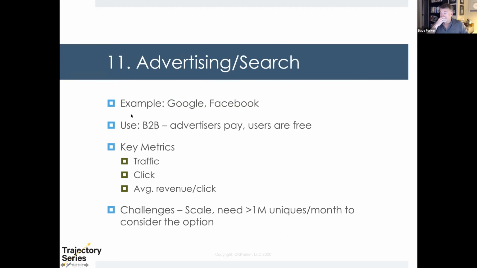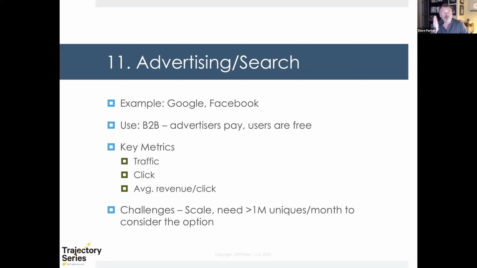All right, next one, advertising and search. Congratulations, this one works, but it only works at scale. So if you don't have 1,000,000 unique users on your site, then you can't use this one until you do. Give you a data point on it. A $35 CPM rate, which is cost per thousand, is a great example of getting advertising revenue for 1,000 views. My blog today gets between 3,000 and 5,000 people a month who read the blog. With the $35 CPM rate, that's basically going to generate $110 of advertising revenue for all of my traffic. So that's why you need 1,000,000, right?